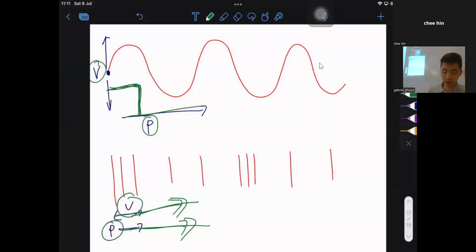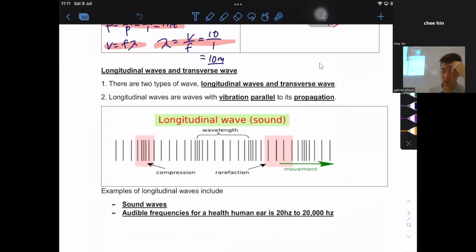Okay, if there are no questions, then look back at the definition here. If you see here, there are two types of wave, longitudinal wave and also a transverse wave. This is common sense. Longitudinal wave will have vibration parallel to its propagation. The keyword is vibration parallel to propagation. If you cannot remember the word propagation, you can just say that it's the direction of wave travel. It doesn't really matter. Okay, so you can see here, I want you guys to draw this and this, then label every other part because I think you have labeled it before from the previous one.